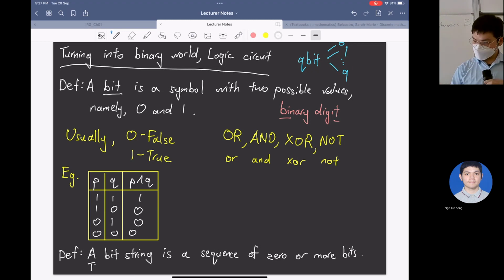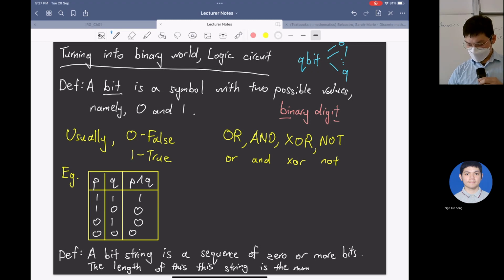I will show you what it means soon. And the length of this string is the number of bits in the string.